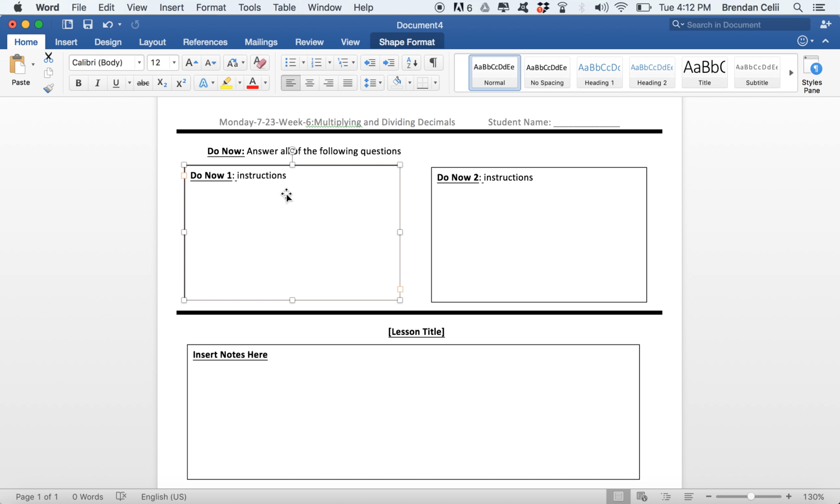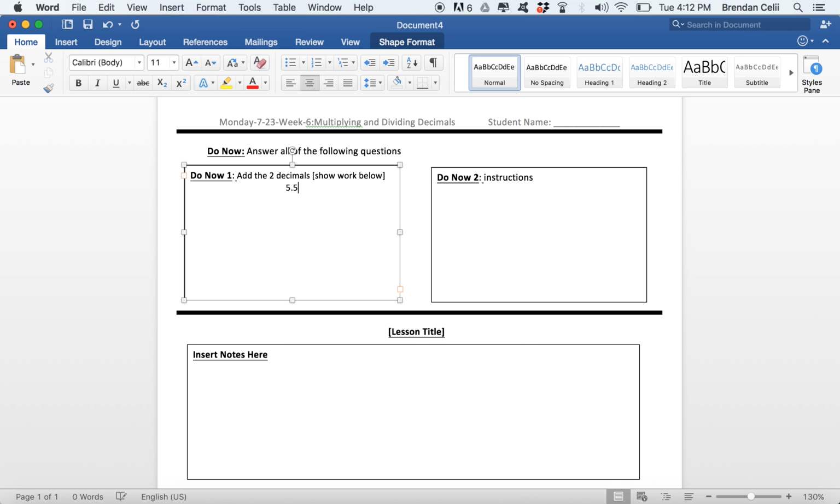Okay, so for the do now, what I wanted was to, let's say, add the two decimals. I'll say show work below. But I don't want that to be on two different lines. Watch it. I just come here. I want to make that a little smaller. You'll have to adjust the sizes a lot of times to make it look like you want. Okay, cool. And so, if you want to align the two numbers, you just click right here, center text.